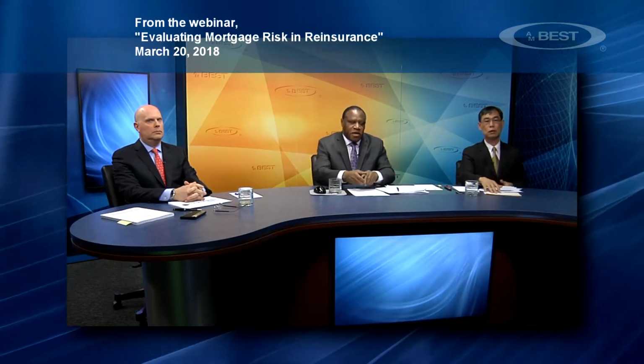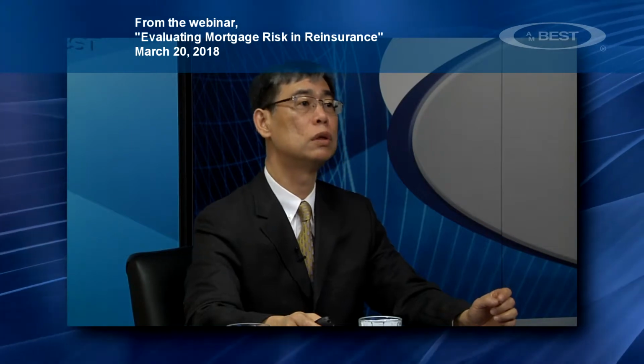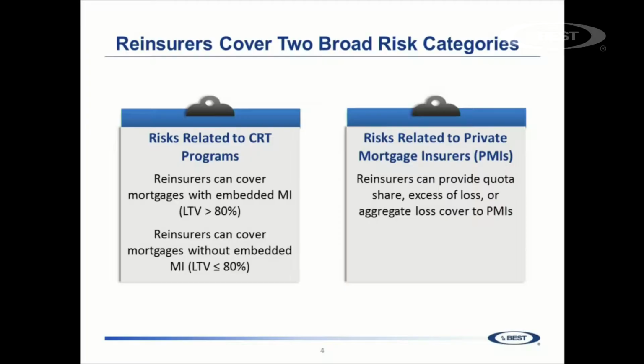A recent webinar looked at how AM Best analysts evaluate mortgage risk covered by reinsurance based on a new criteria procedure. The analysts looked at risk charges associated with mortgage risk ceded to reinsurers by private mortgage insurers and the two government-sponsored enterprises, Freddie Mac and Fannie Mae, and on elements of Best's Capital Adequacy Ratio that apply to mortgage risk. There are approximately 15 reinsurers that cover PMI risk. And in total, altogether, I think 12 companies cover both the CRT programs and the PMI insurers.